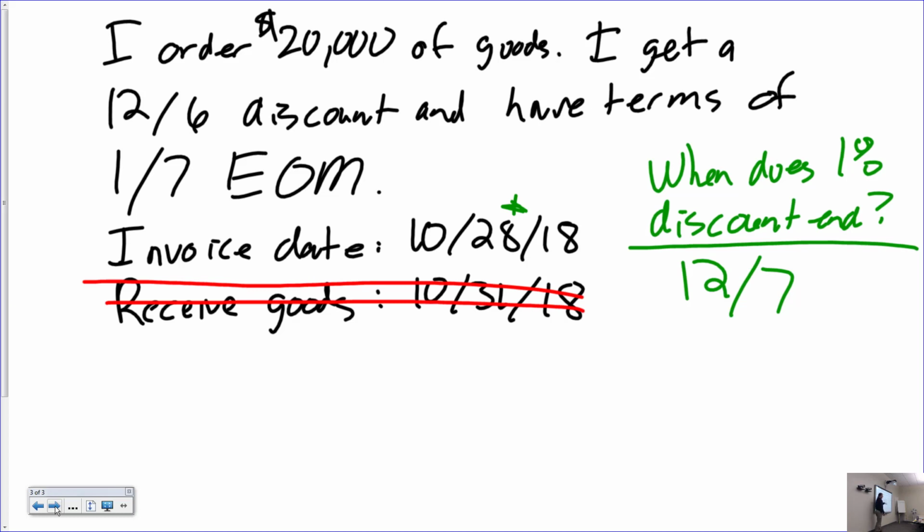Which will always be the 7th of whatever month it is. Because no matter whether you go to the 30th, the 31st, or the 28th, that's always the end of the month. So 7 days later is always going to be the 7th of the next month. Because it's the 28th, we added an extra 7th, but instead of November, because it was after the 25th, we said that's a full plus 1 month, 12th. And don't forget that there's no such thing as a 13th month.